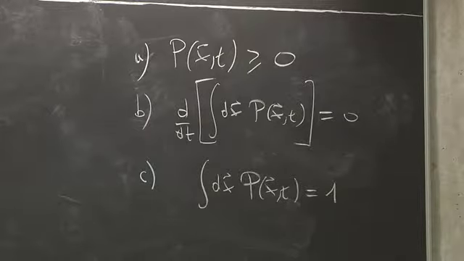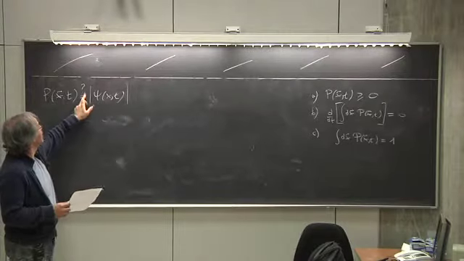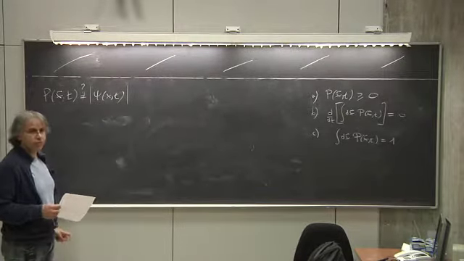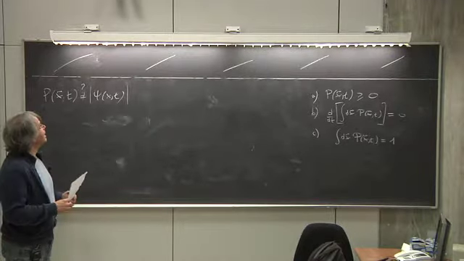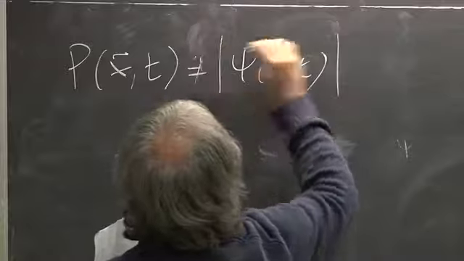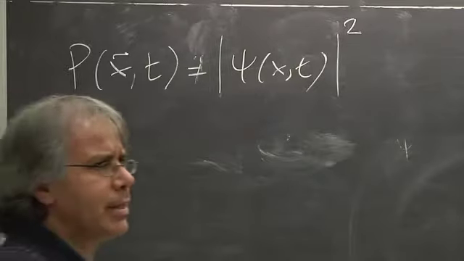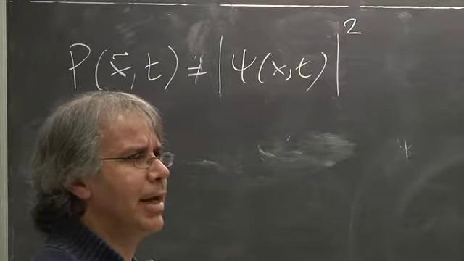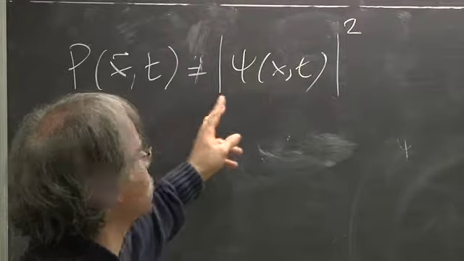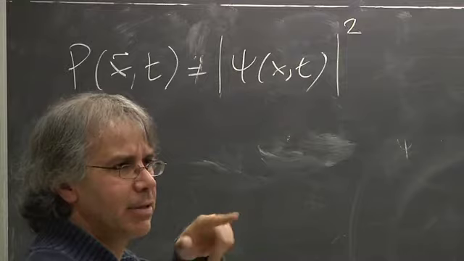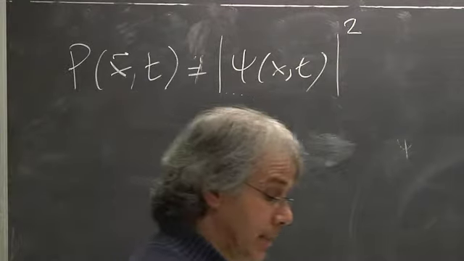So total probability is conserved in time and is a positive, at least non-negative real quantity. This is a non-negative real quantity, but if you use something else, the total probability would not be conserved. And anything else doesn't work. Okay? So the only thing that works is the square modulus of psi, and then the total probability is conserved. Okay? So this is what we want to show next. This reminds you a little bit of electromagnetic energies, okay, being related to the square of the electric field, the magnetic field, okay? The energy of the thing.